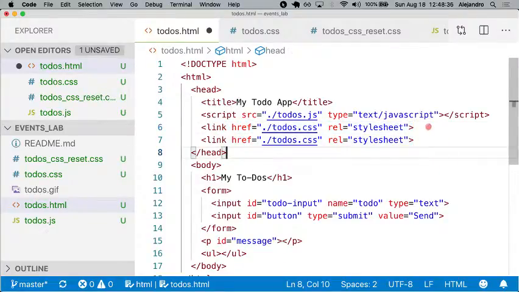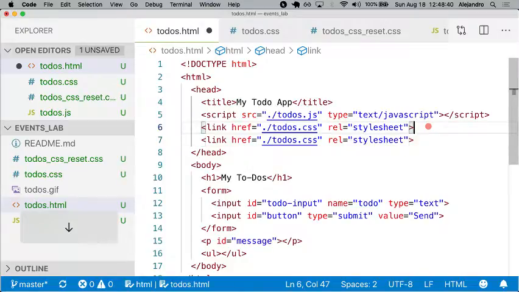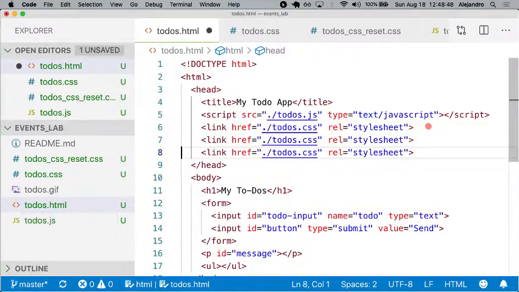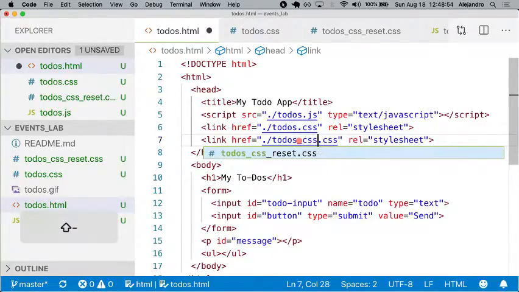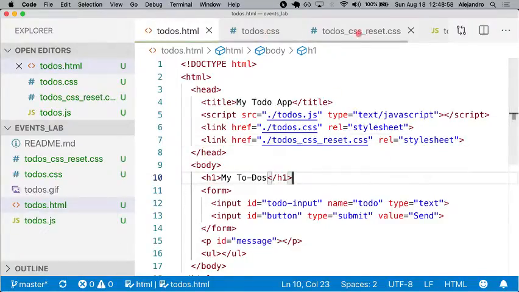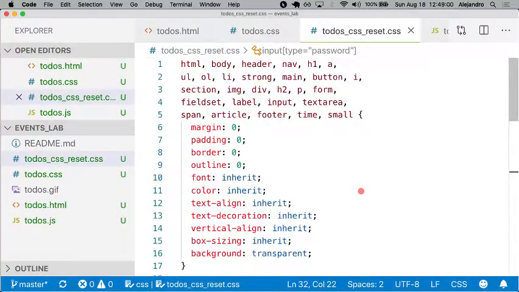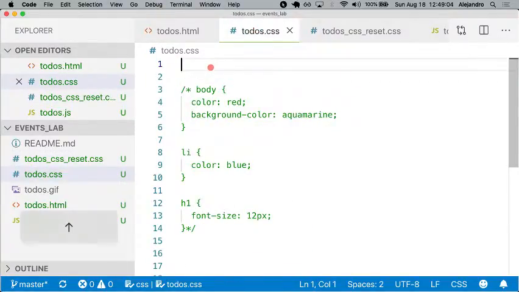This is also cool. I think all text editors can do this: by being in that line, when you do Command-C, it copies the entire line. You don't have to highlight it. And then I paste with Command-V, and it pastes the entire line. So here, I just want to do todo CSS reset, so that I don't mix my reset file with my regular CSS file.